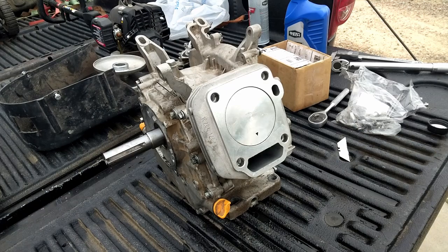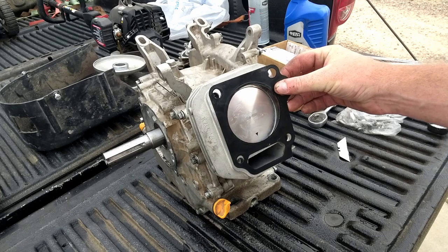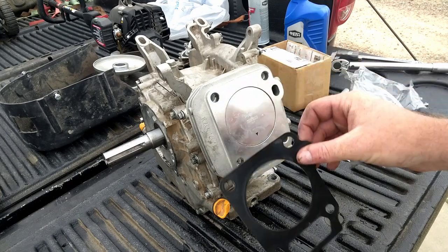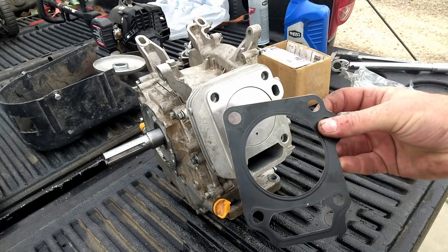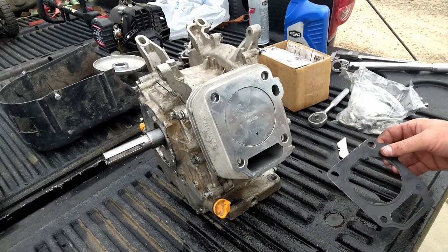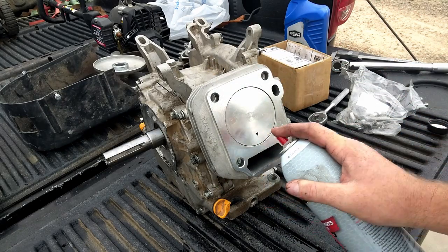All right, so now we'll get this head on, and I did assemble it, and I Play-Doh'd my valve clearances. I got 100 on one and 80 on the other with this 10 thou head gasket. I didn't record it because it was windy, wouldn't have been any good.